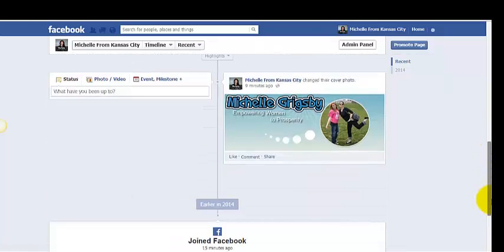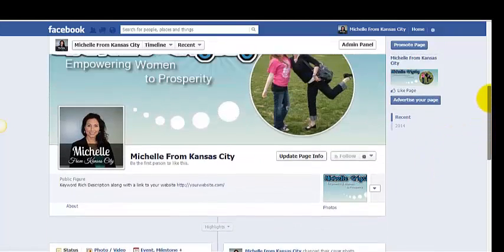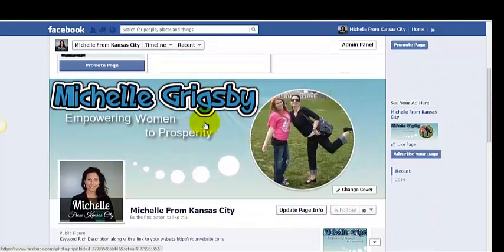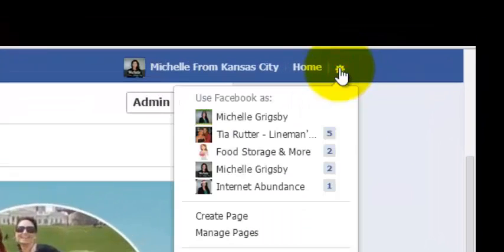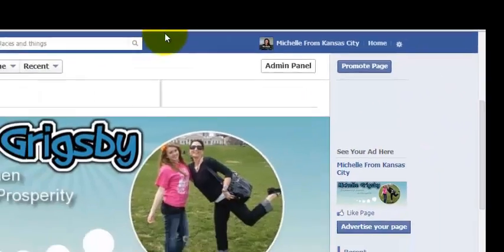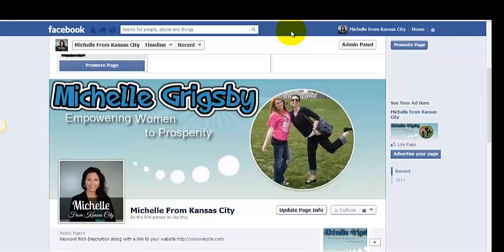And then whenever you start posting things, you're just going to do it like you do your regular personal profile, and just make sure that you're logged in as the administrator for your Facebook page. And you just do that simply by clicking on this little doily here and going down to your page. Or if you're in your profile, you should have a link to your fan page right on your profile, and then you can actually specify. It will ask if you want to post as your personal profile or as the fan page administrator.